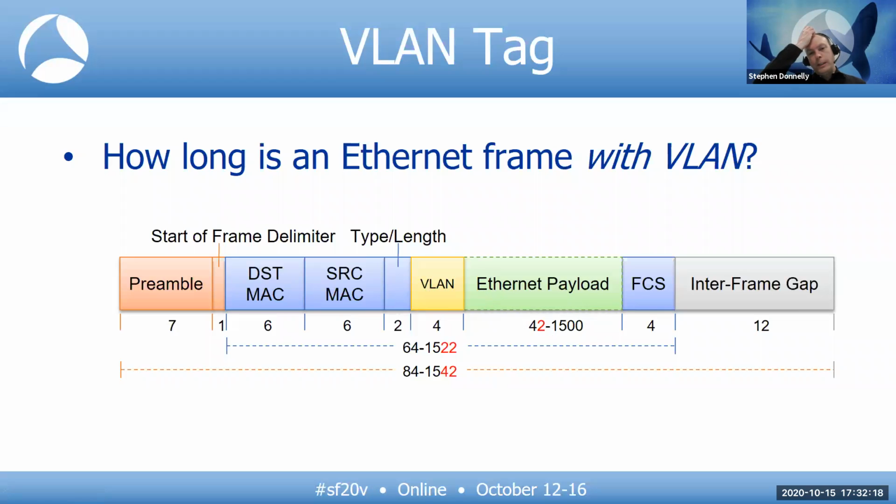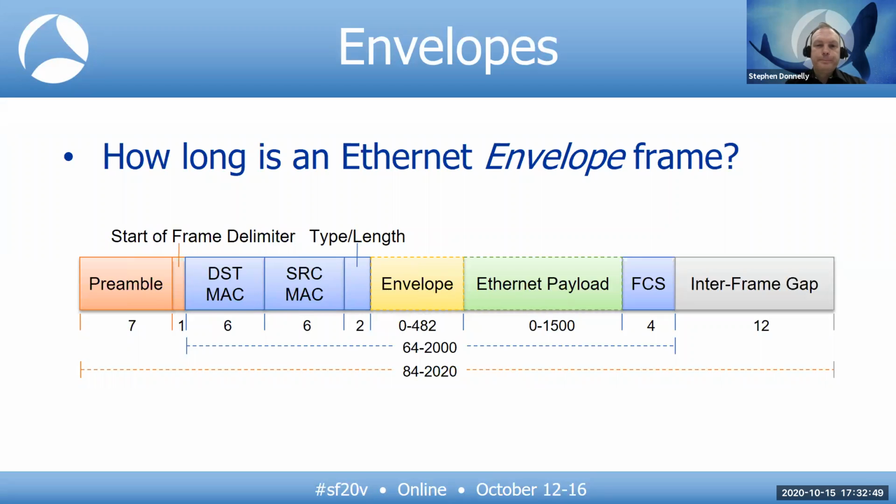And then telcos came along and they said, look, these VLANs are really great. We like VLANs so much that we would like to use them ourselves, but our customers are also using VLANs. So we kind of need to run the customer's VLANs over the top of our VLAN. So we need another VLAN header, at which point the IEEE folks said, look, you guys are getting a bit ridiculous here. We're not going to keep extending the size of the frame by 4 bytes every time you come back and want to do something. So what we'll do is we'll invent a thing called an envelope frame. So in 802.3, there is now this concept of an envelope frame, which has space for up to 482 bytes of overhead. So you can use this for one or more VLAN headers. You can also use it for MAC layer security, various other extensions or tunnels or LAN emulation, those kinds of things, MPLS, anything you like up to 482 bytes.